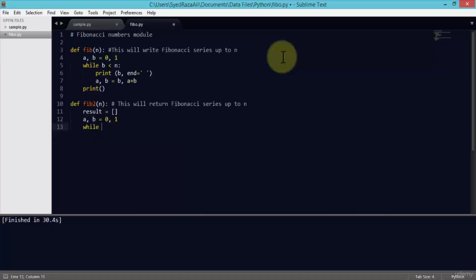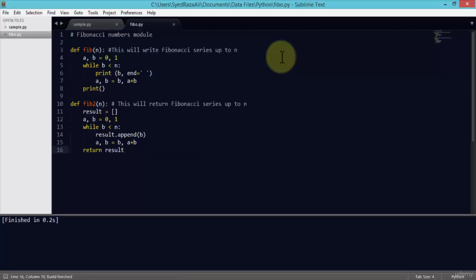So do a while B is less than n, and the result is going to be, I'm going to use the append method here to add to the existing B. So append B, and then of course my A, and then B equals B, and then A plus B. And finally do a return the results. Result. Perfect.